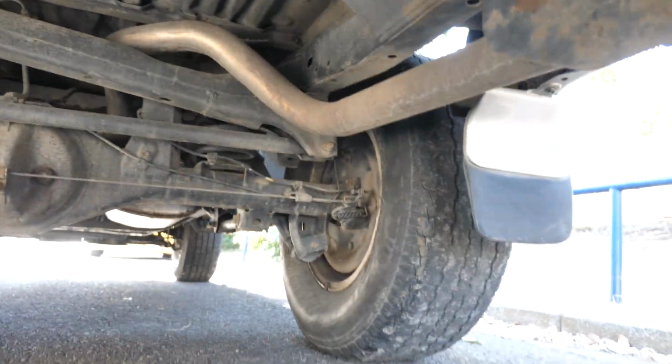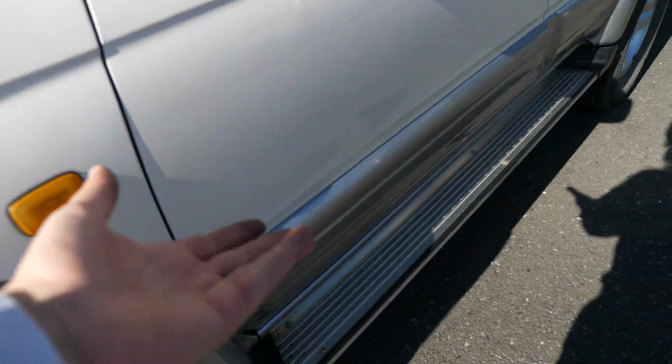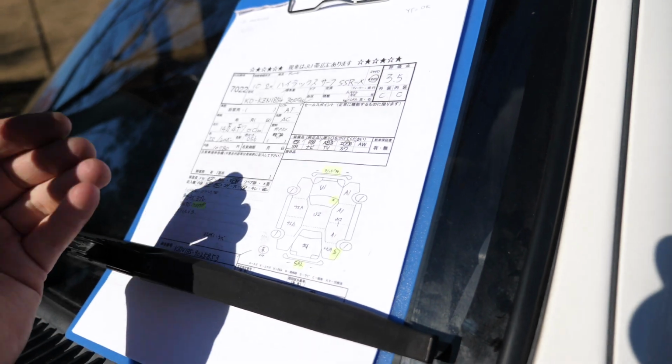I did take plenty of pictures of the underside so that you can see. There might be some hiding corrosion, because the inspectors have the vehicle and look at it from underneath. I'm not able to really do that. I can just point a camera underneath, so I'm not sure if there is any corrosion. What I can see, it doesn't look like a problem.